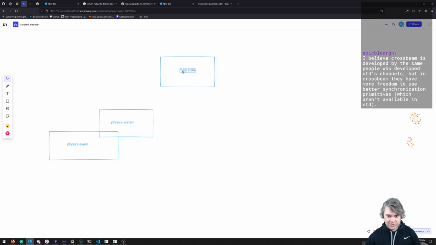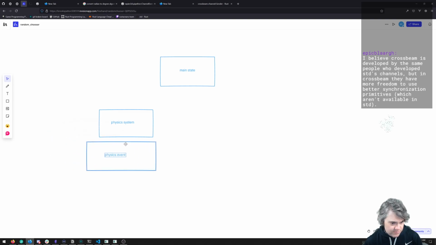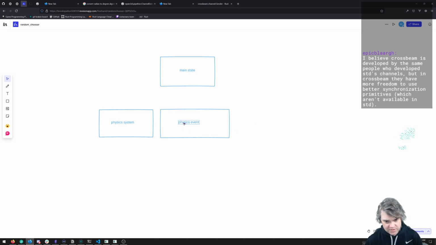Now I could just have the channel in main state, pass that through. Physics system has it, and then it gets passed through to event system. I think what would make sense though is we can decouple this by bringing this out here to this level.